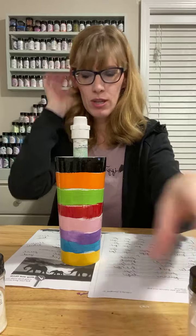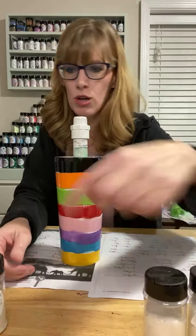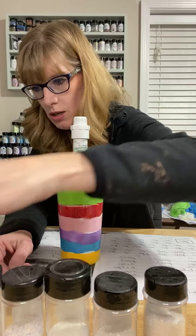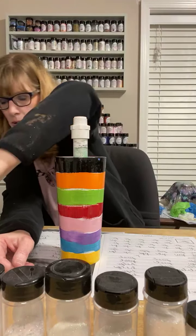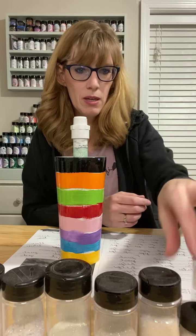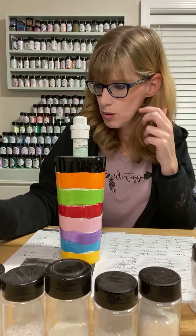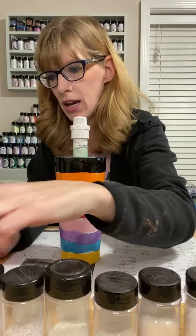Okay, so I'm going to try to do these. So I have some chunky and some regular. I'm not going to do the chunkies, okay? Because I want to try to get as many on here as I possibly can, so we're not going to do the chunky version. Touch of violet, touch of neon. Girl's best friend, have that one. I'll show you the pinch of on my black cup. Mistress, do I have Mistress yet? Nope. Okay, so we're gonna try to squeeze 1, 2, 3, 4, 5, 6, 7, 8, 9 sheets on this cup.